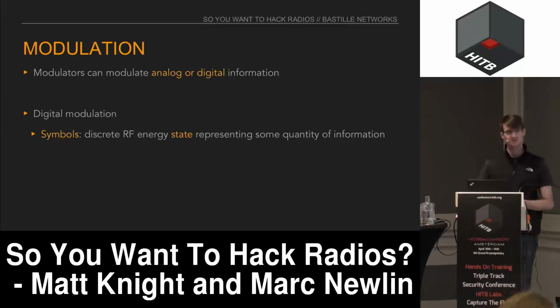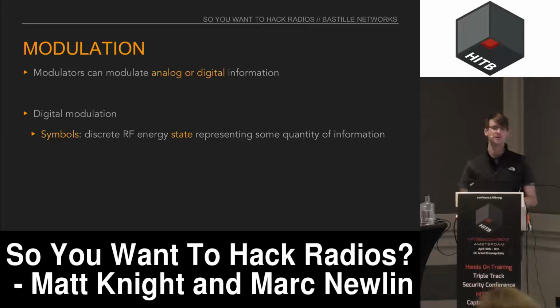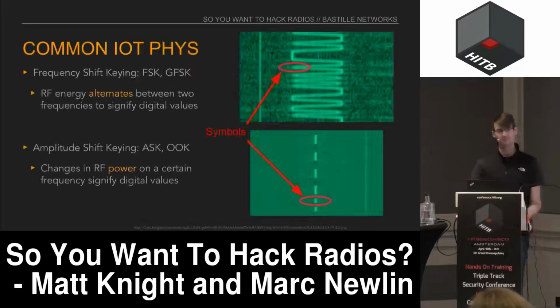And what comes next is the most important concept with all this. If you take anything away from this section, just get familiar with this. And that's this concept of the symbol. The symbol is essentially a discretely sampled RF state that represents some quantity of information, right? So when you hear the term symbol, just think it's something happening in RF that means either a 1 or a 0.